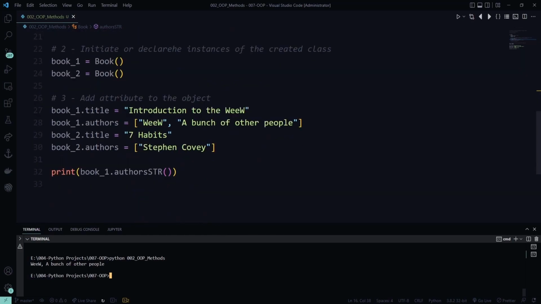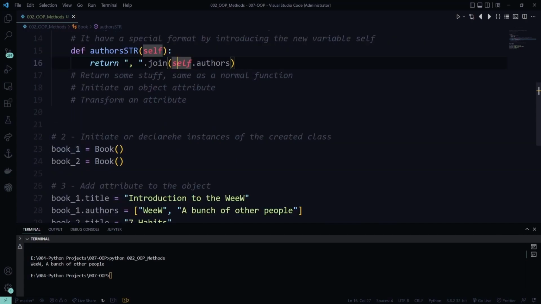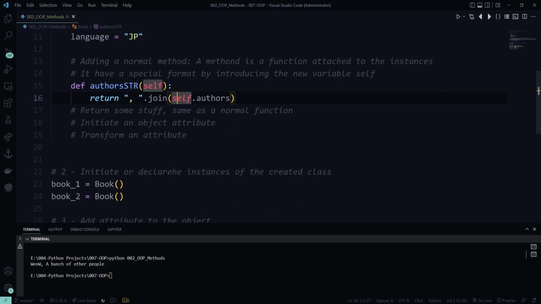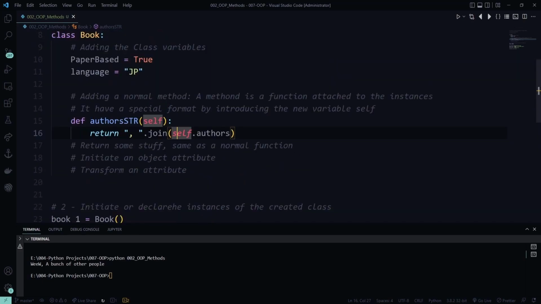So here I no longer have a list, but thanks to this method, which just went inside the data of my object. This self is really going back to my object itself. Here it goes to self.authors and just makes a string from it using the join function. And you can see that this join is also a method of the string type, or the string object.